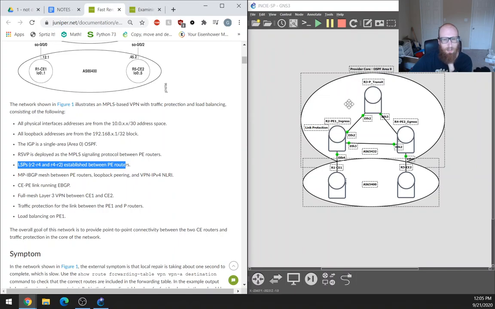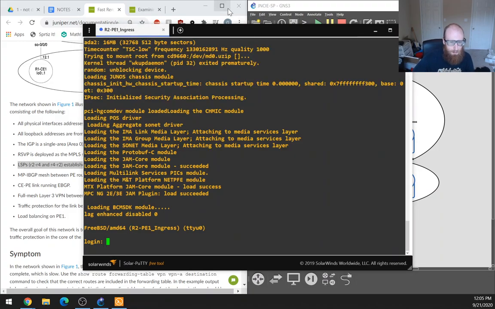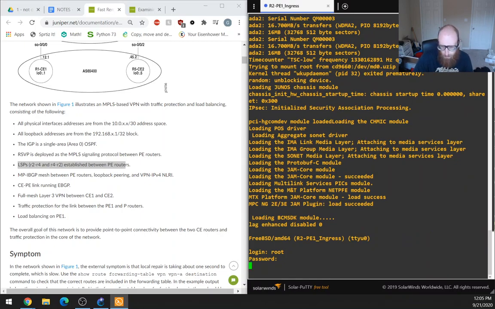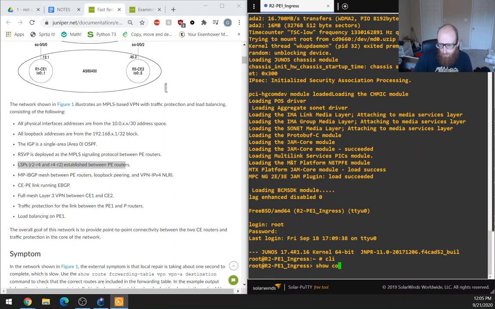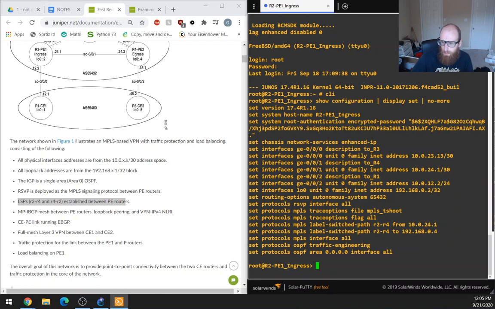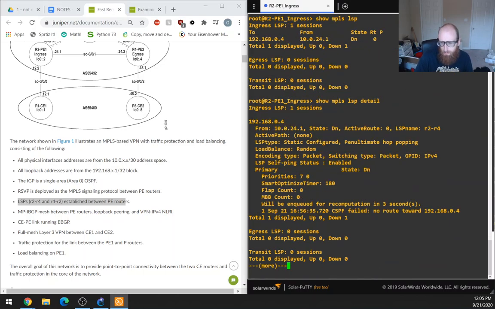But unfortunately, I had encountered issues in the last video, and these are the same issues I've been frequently encountering. I really just don't know how to get around them. But let's take a look at what the issue is. You can see I've got my configuration. It's really not going to be that difficult. If I look at the results, we can see that it is in state down. If I look at the results in more detail, we can see CSPF failed, no route toward that destination.